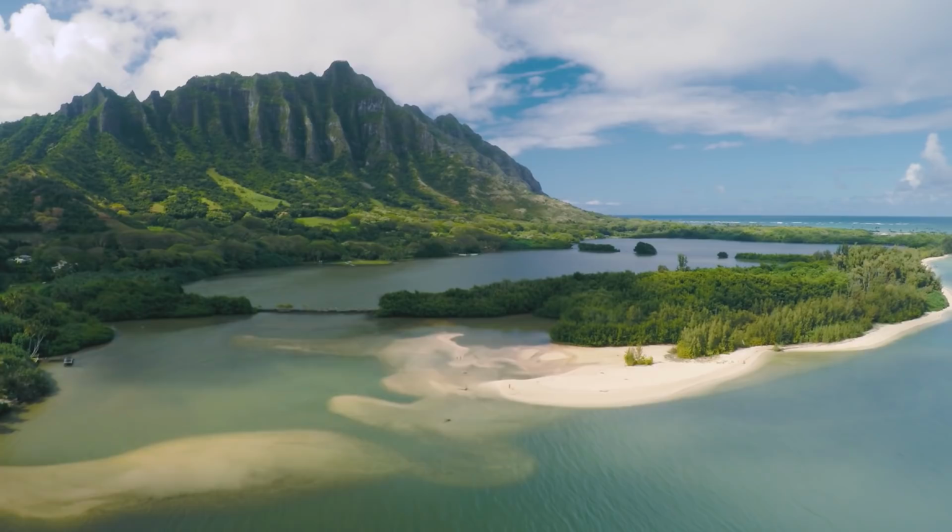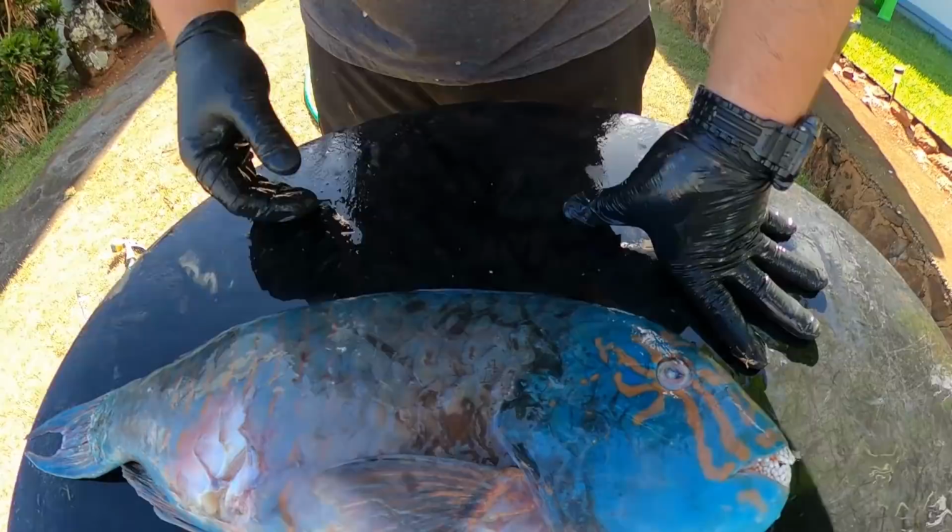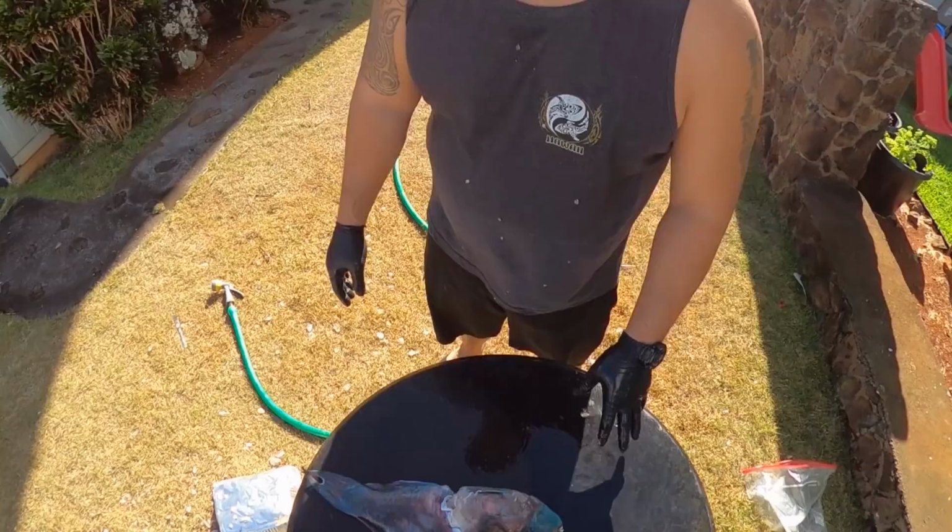Welcome back, everybody. Here we have our main ingredient for tonight, starry-eye parrotfish, also known as pananu. This is one of Hawaii's favorite parrotfishes. The meat is sweeter, softer. You see it has a star eye. Very, very beautiful fish. All right, so we clean it. We gotta get off these thick scales.